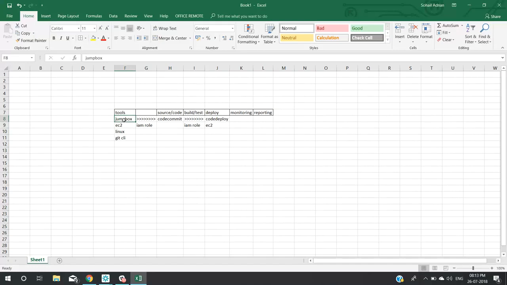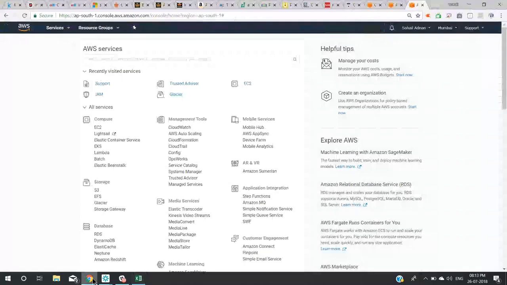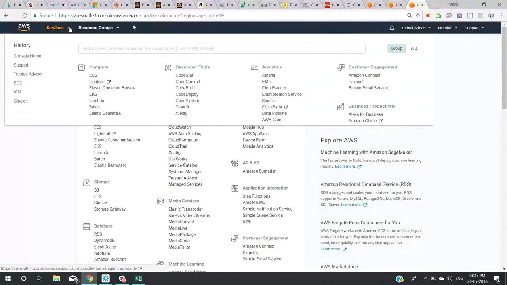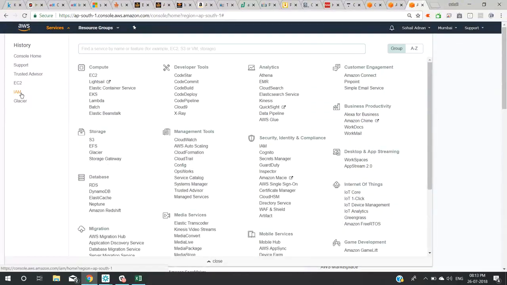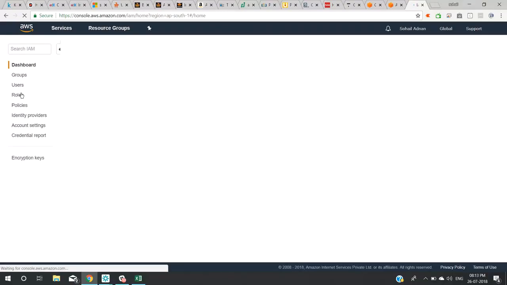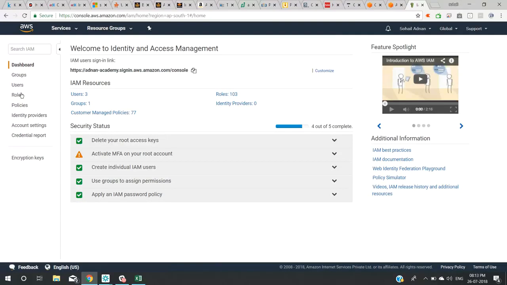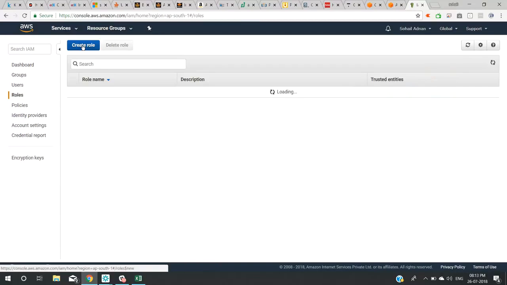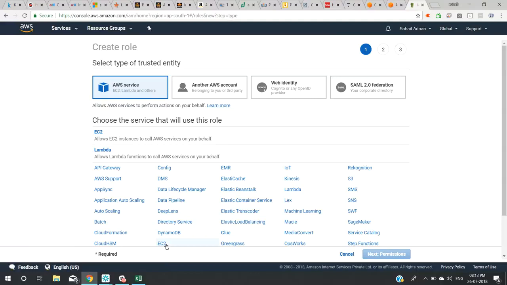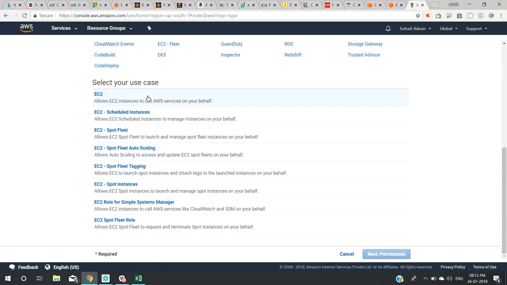So let me first go and create the jump box here. Before I could create a jump box, I need to create an IAM role. So services, IAM. Right, and I'm going to create a role here. This role will be between EC2 and EC2 again.